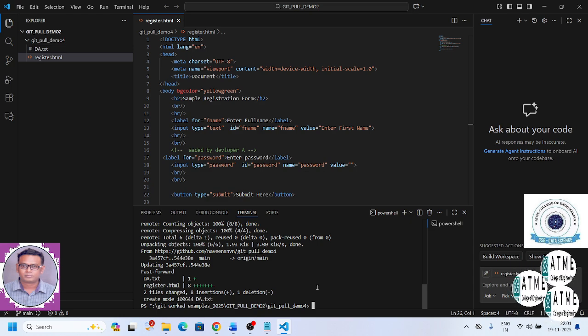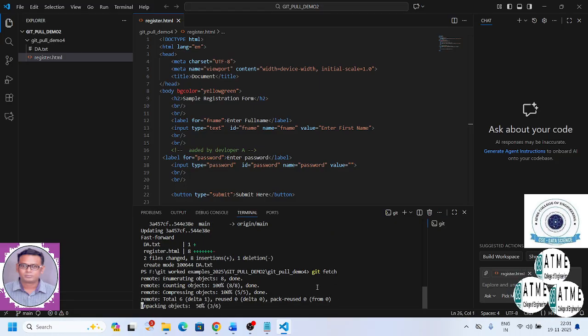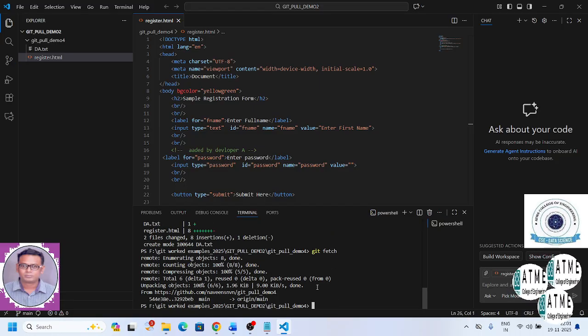So now I am going to use git fetch. What will happen here? The latest changes added by developer B will be fetched. Git fetch will only send a notification that the latest changes are being fetched.